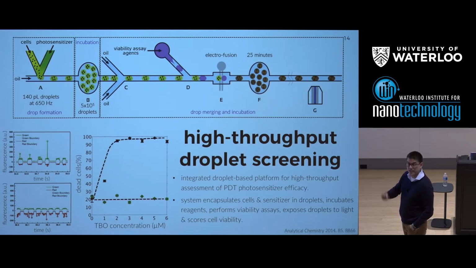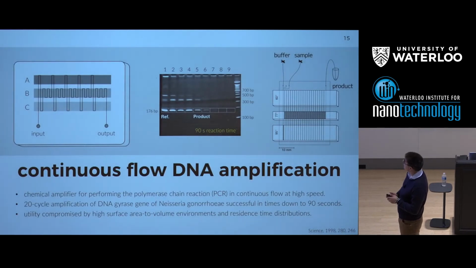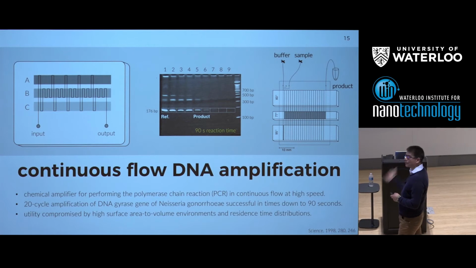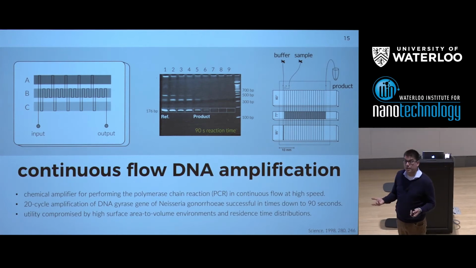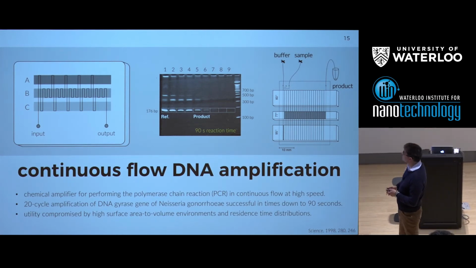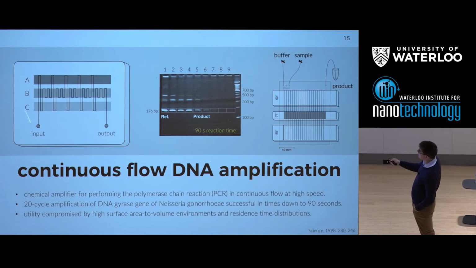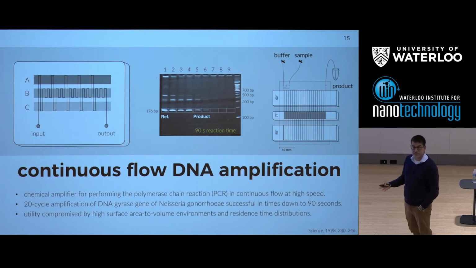And this really comes down to the features that I've shown you about how these segmented flows can work in microfluidic systems. One example, and I'll go through this very, very briefly though, but this is something that I should have shown at the very beginning because this highlights one of the key problems, is that we used probably the simplest microfluidic device ever made, which was just a single channel going backwards and forwards many, many years ago to amplify DNA, but amplified in an incredibly fast way.